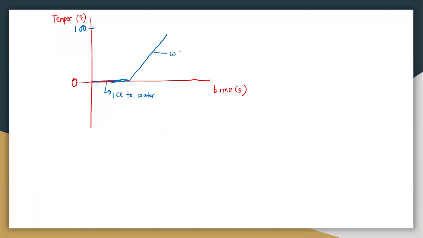So here it is, the water that is turning. So what does it mean? The total quantity of heat needed for the process. We know that we must first turn the ice to water. And this process here is what we call the fusion. So this is what we call the latent heat of fusion, where ice turns to water.